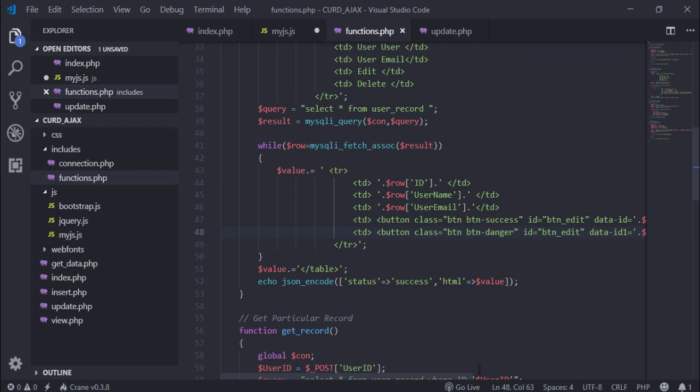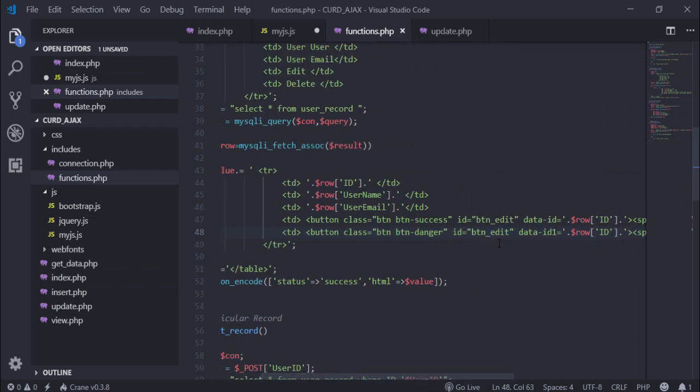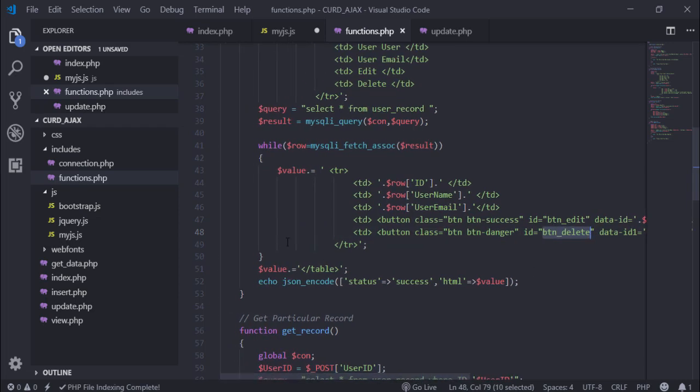I generate the event with btn delete. This is a display function. Inside the display function there are two buttons. First one is the edit button and second one is the btn delete. I generate the event with btn delete.